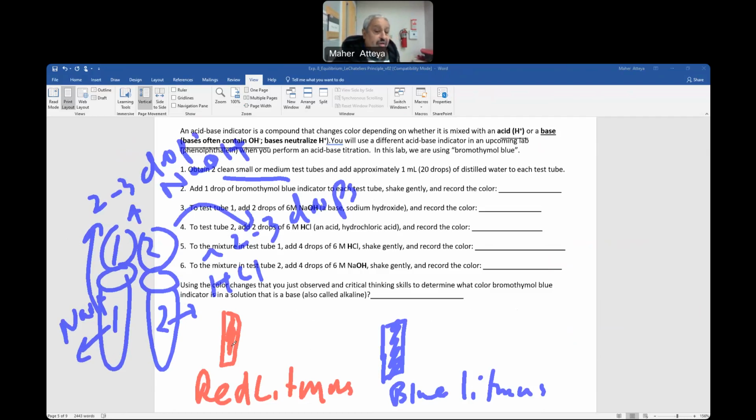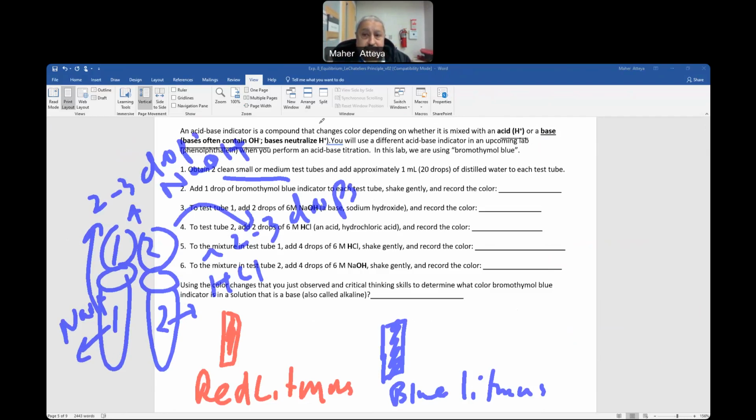That's what it says. So you can do it, test it, and look at the shift. The same thing we did with the indicator. Litmus paper is nothing less than just an organic dye soaked into the filter, thick filter, like a coffee filter. And you can make your own litmus paper at home from red cabbage.